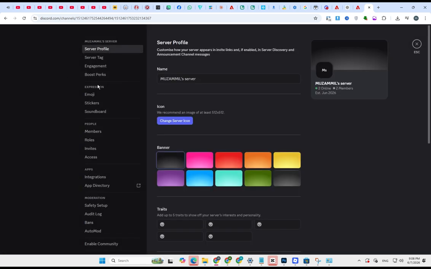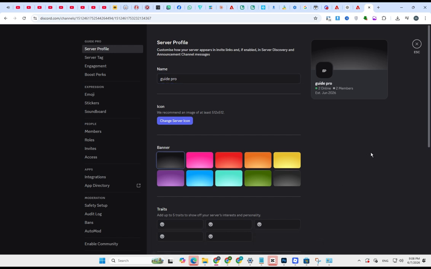You will now be taken to the Server Settings page. At the top of the Overview section, you'll see the current server name. Click inside the server name field. Delete the existing name if needed, and enter the new name you want to use. Once you've finished making your changes, click the Save Changes button that appears at the bottom of the screen.